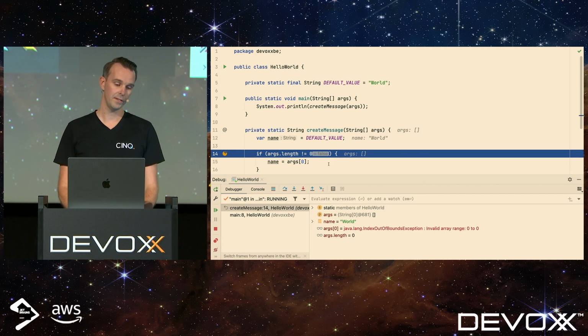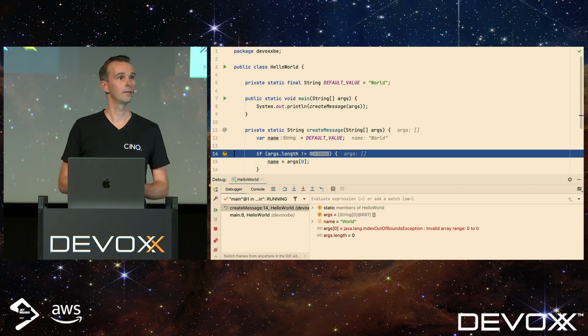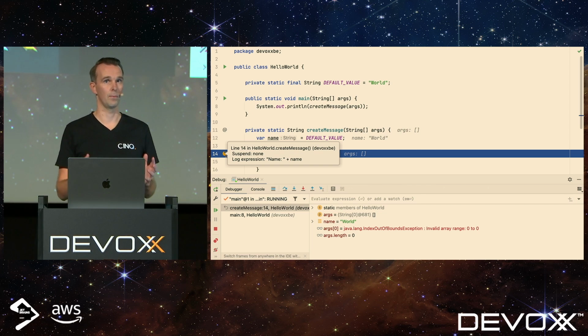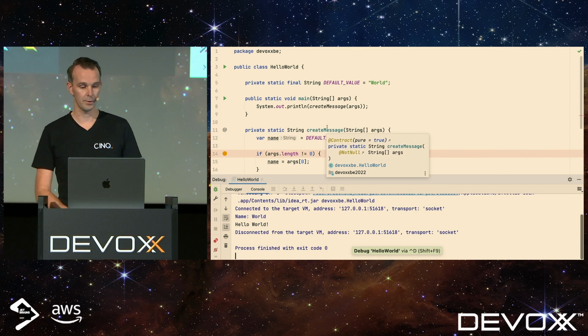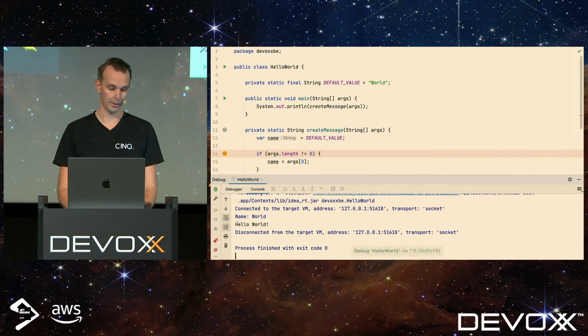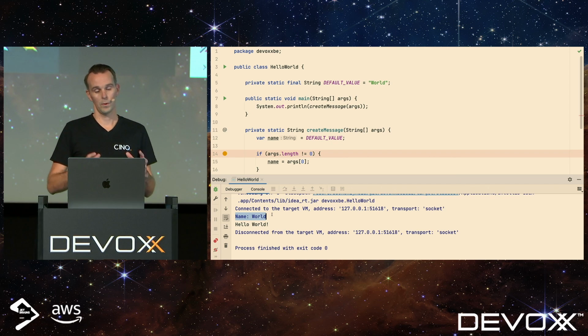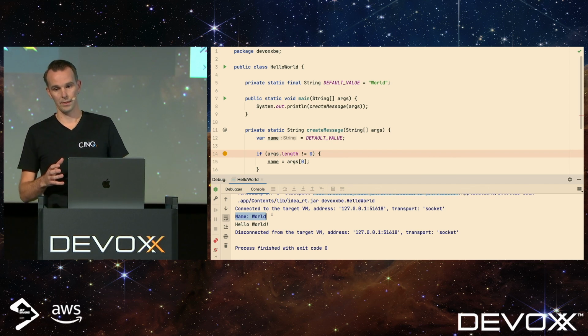If you do that, the first thing that you notice is that the red circle became a yellow circle. Yellow means it will not suspend or pause the execution of your program. Let's run to see what will happen. I started the debugger, and as you can see, it printed hello world, as we expected. But there is also something new here. This is a new log line. So what I've just shown you is an alternative to using print lines.